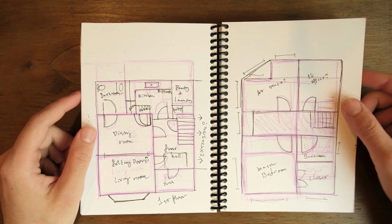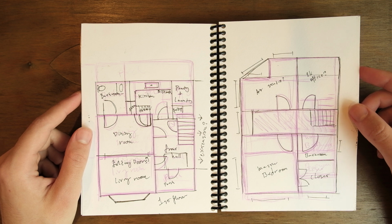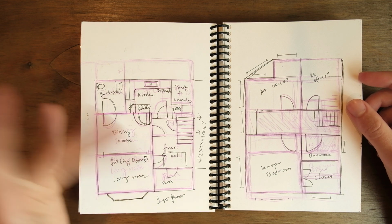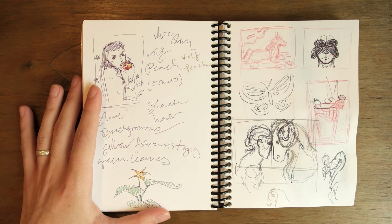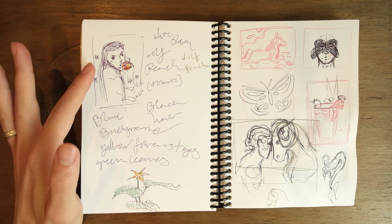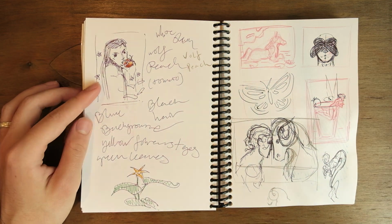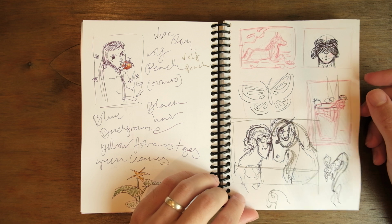Vague architectural doodles. I don't know anything about actually doing architectural doodles, but I look at blueprints sometimes, and I look at historical houses, and I'm just fascinated by houses. So this was just doodling ideas. I was still kind of unwell when I was doing this. I couldn't really draw. Clearly I was having trouble writing. But I got the vaguest idea down, and then I wrote down notes to clarify things, because I didn't want to lose the idea, even though I was totally not in a space to actually make it.